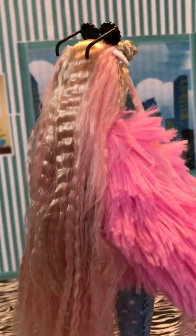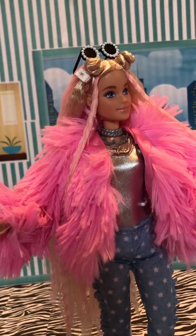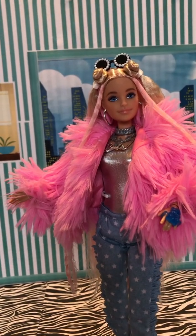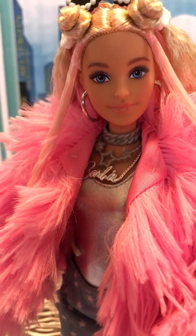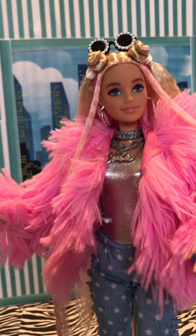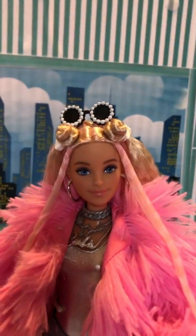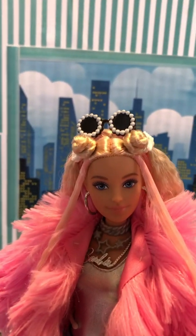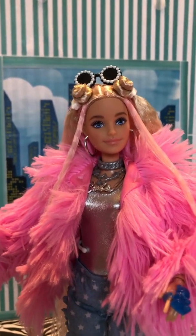And of course, her focal point is that huge pink, fluffy jacket. Love it. It's lined on the inside with a satin type material. Let's see if I can get in there without tipping her over. Kind of satiny lining. I'm keeping these little fasteners in there because I want the coat to always be open, to show whatever outfit's underneath. If I were to snip those and take them out, then the collar would fold down and you wouldn't see all of her cool stuff. I just put her sunglasses on top of her head because I don't like to mess up the hairstyle, and I don't like to maybe scratch their makeup. So they don't wear sunglasses much in my collection.